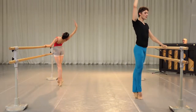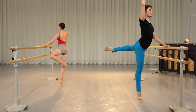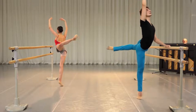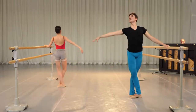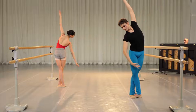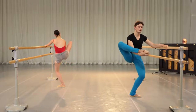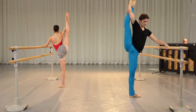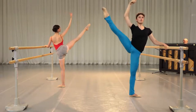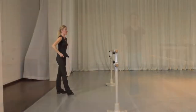And back. And to the side. Take your leg, little stretching. And let go for the moment. Yes, very nice, good, you can close. Thank you, good, well done.